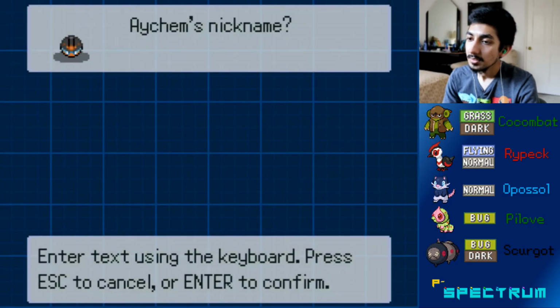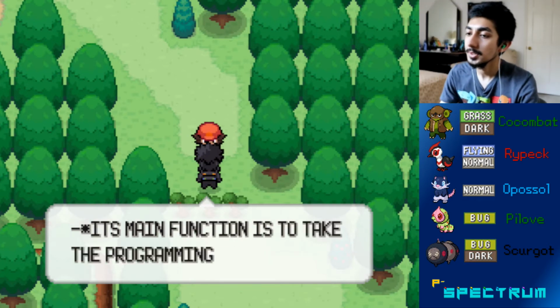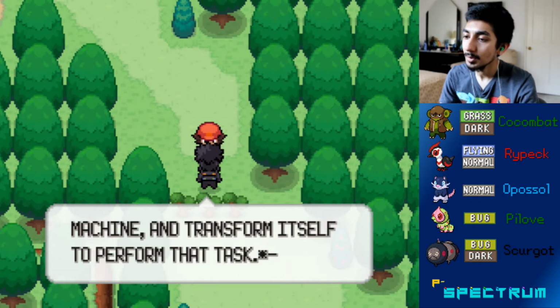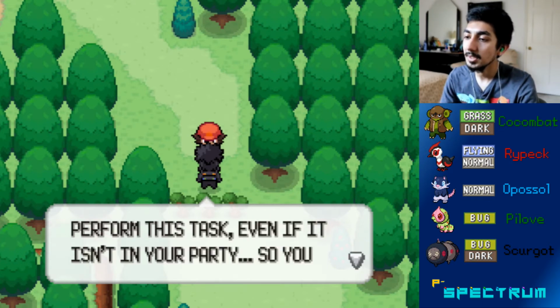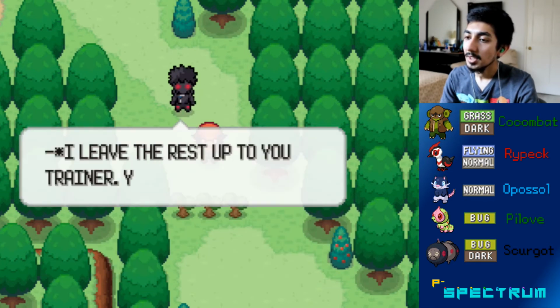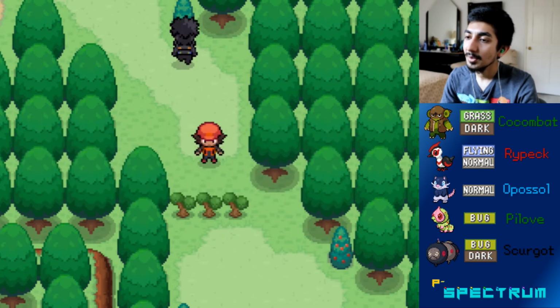What the? As for the trees, this Pokemon is specifically designed to terminate such annoying obstacles. Its main function is to take the programming of a hidden machine and transform itself to perform that task. I already programmed that HM to use Cut. Interact with the tree, and HM shall be summoned to perform this task even if it isn't in your party, so you can still carry 6 other Pokemon. I leave the rest up to you, trainer. You should be able to handle this tool if you could find a way around a simple Dragon Rage attack. Ha ha ha. Oh well, I just got lucky with the Dragon Rage.